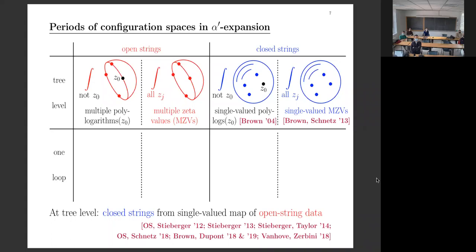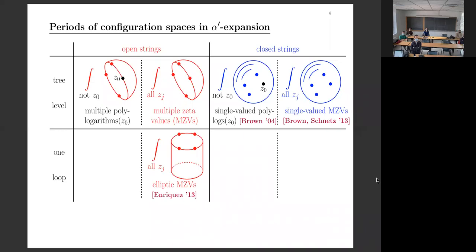So this is the situation at genus 0 or tree level, and the second half of the talk is dedicated to genus 1, where things become modular on the closed string side. But before going to these modular forms for closed strings, let's take a look at what the open string has to offer at genus 1. Strictly speaking, I'm in charge to draw both the cylinder and the Möbius strip now, but from the mathematical viewpoint, there's not too much new from the Möbius strip, so it's all about cylinders now.